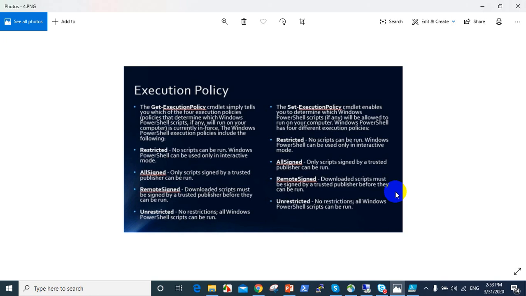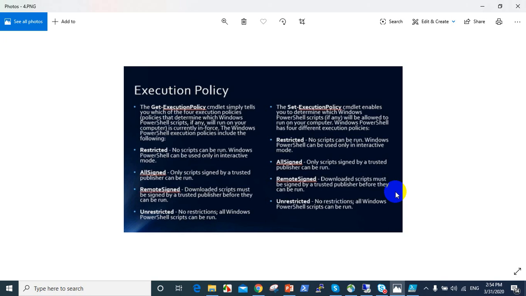The policy determines which Windows PowerShell scripts, if any, will run on your computer. The execution policies include the following. Restricted: we know PowerShell is used for automation, but here no scripts can be run, and Windows PowerShell can be used only in interactive mode.